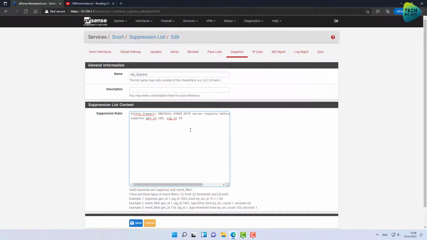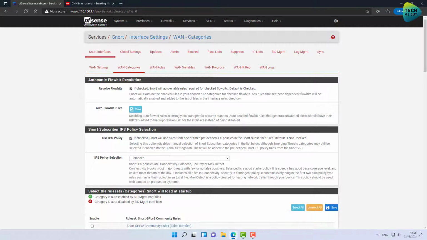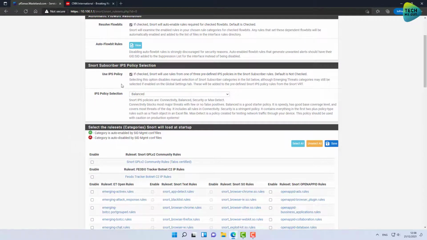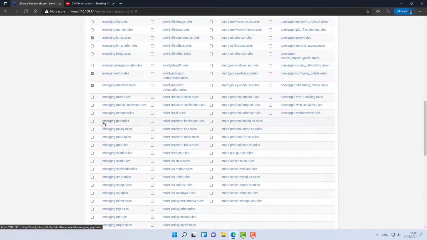Of course, if you think that I maybe left something important out, by all means, please put in a comment and let me and everyone else know about it. This is how I do things, and this is how things have been working out pretty well for me. By the way, if you remember, we have enabled the IPS in a predefined policy. Once you've grown more comfortable with Snort, you can even uncheck using a policy and dive in and select individual categories.